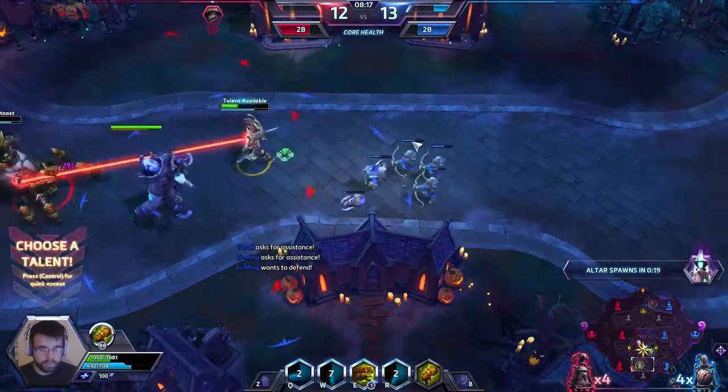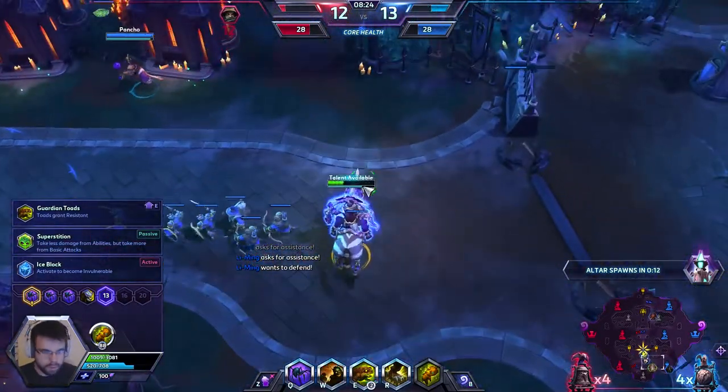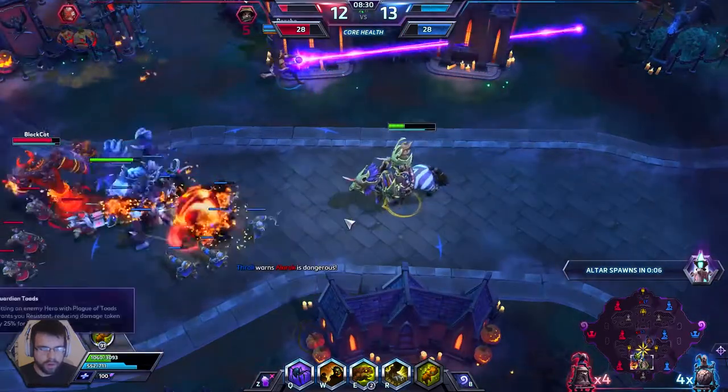Should be able to kill him. I think so. Oh, the spooder just put in enough right there. But again, almost. Oh, okay. On this level range, what do we go for? Do we go for Ice Block or do we go for the Garden Toads? Let's go for the Garden Toads. I feel like it's just better.